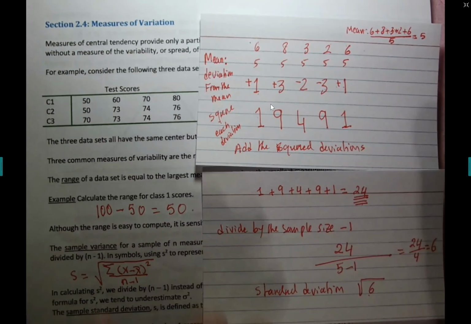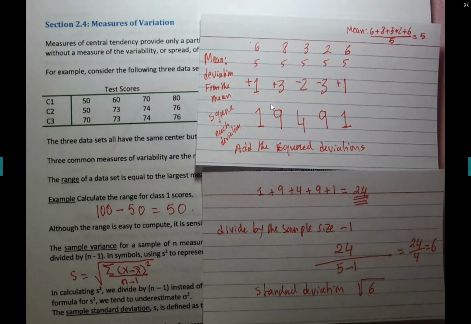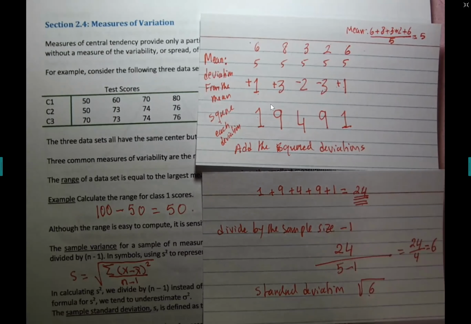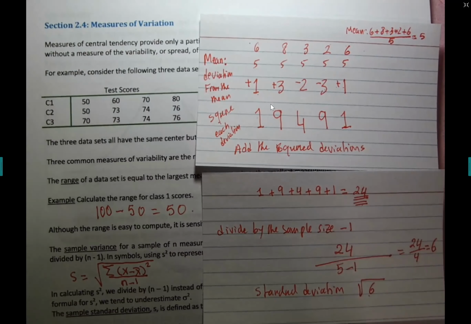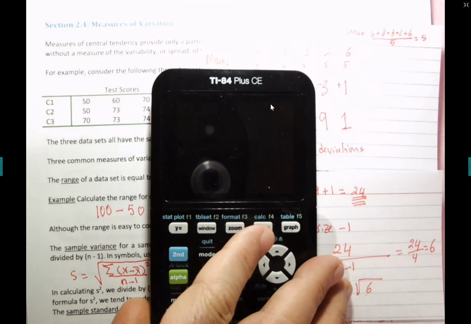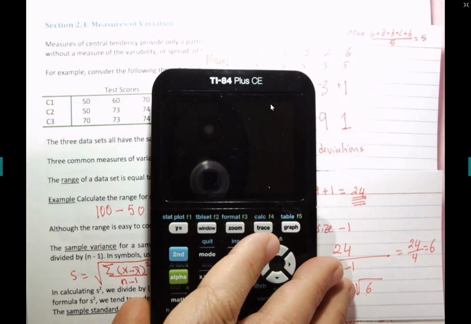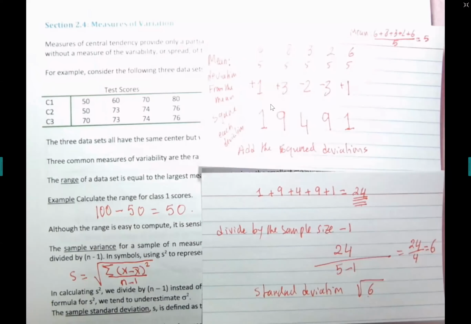Is this how our questions will be presented to us? Oh, no, your question will be just find the standard deviation. So you just put the data into the calculator and find it. You don't need to do the work by hand. But I'm just trying to explain to you what the formula looks like in the background, which you really don't need to deal with. I mean, it's up to you. You can do the work by hand, but there is no need if you have this, or StatCrunch, which I'm going to show you in a little bit. I'm going to go to the homework online and show you how to use StatCrunch to find the standard deviation as well.